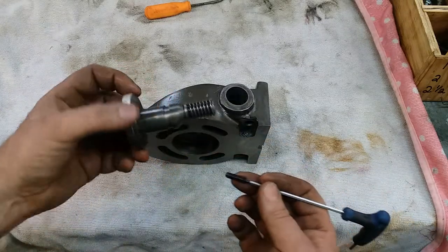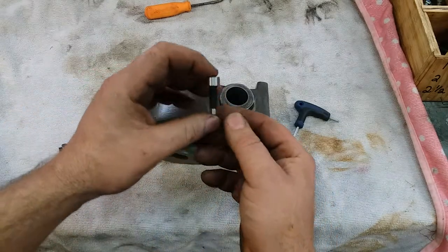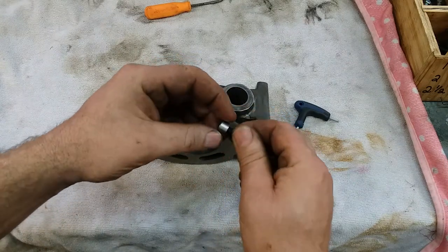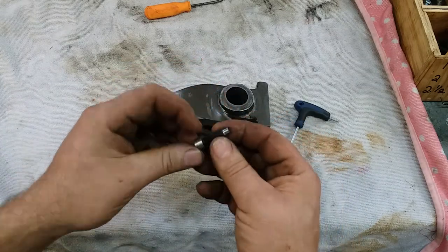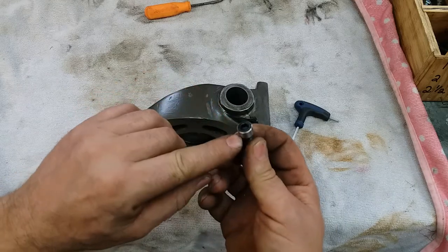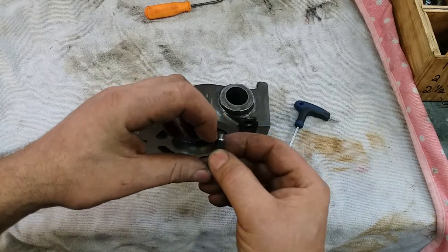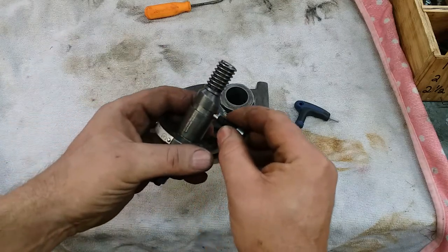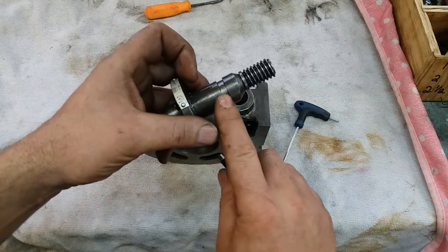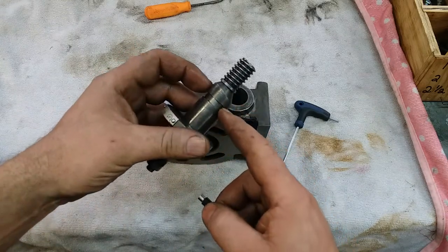That's what you get. So what I aim to do — and this is just kind of a mock-up to prove my point — this is an 8 millimeter by 1.25 socket head cap screw, like the communist 5/16ths coarse thread. What I've done here is I've turned the OD slightly under half of an inch back here, and then I turned the threads off the end of it until it's a pretty good close fit into that slot that exists in the eccentric. I don't want to machine on this at all.